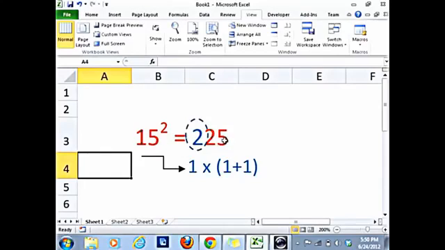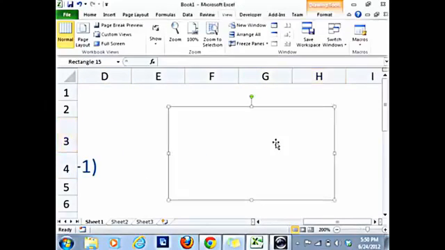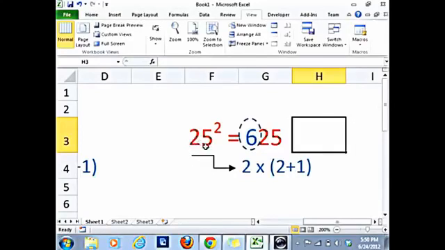So 15 square is 25 in the end and then multiply 1 by 2. So that is 2. So we get 225. Again, what I did is that I have 1 in the first place. So I multiply 1 by 2 and put 2 here and then add 25 in the end. Similarly, if I have 25, then again put 25 in the end and then multiply 2 by 3. So 2 multiplied by its increment 3, and I get 6, so it's 625.